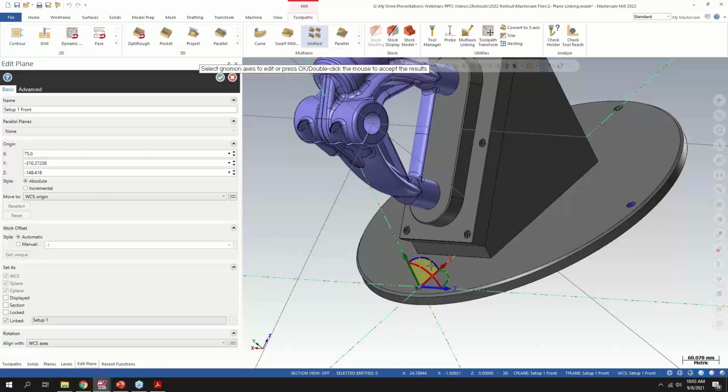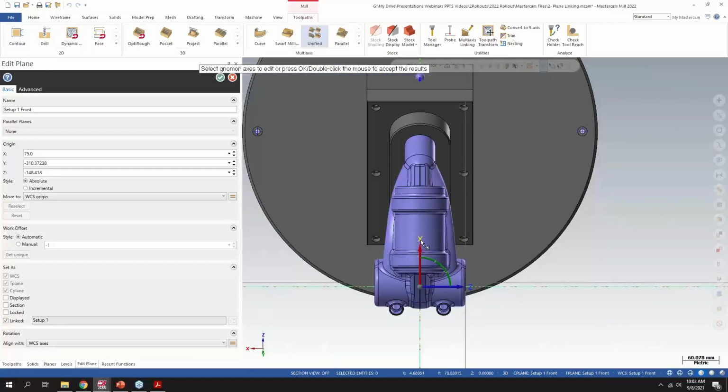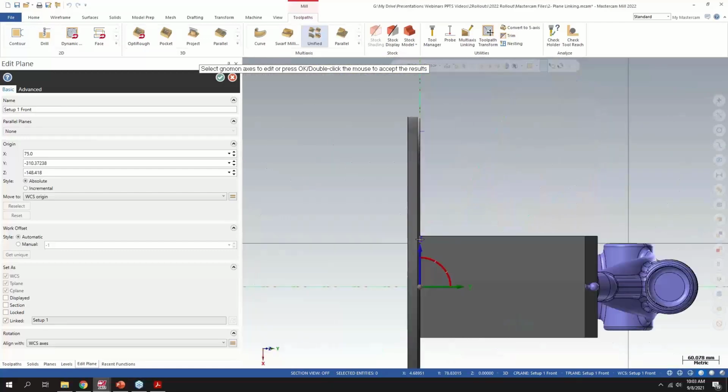let's go back to edit this one. You weren't able to do this before. If I click on a given letter of the dynamic gnomon in 2022, you can see that little arrow pops up. It will make my view immediately planar to that letter. So I went from Y to X.